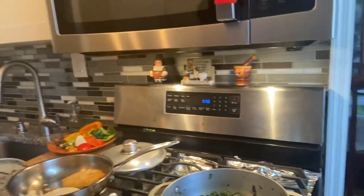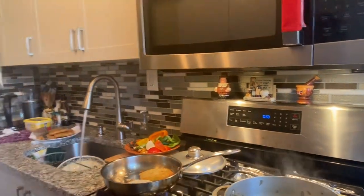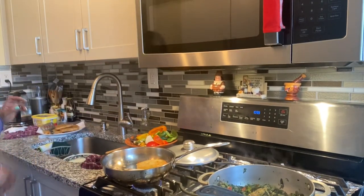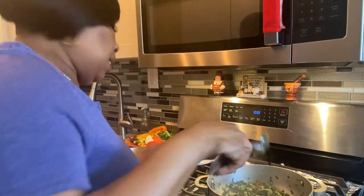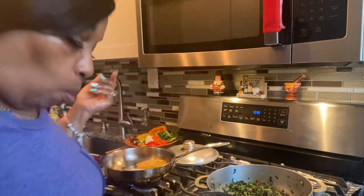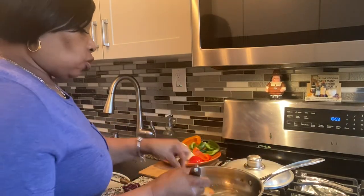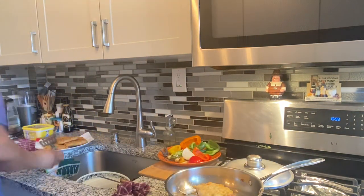Guys, look at the callaloo. Look at that, guys. Let's taste the callaloo. So good. Okay, guys, let's turn the fritters. Give me a little more oil.